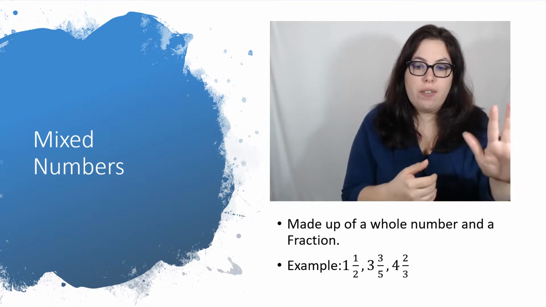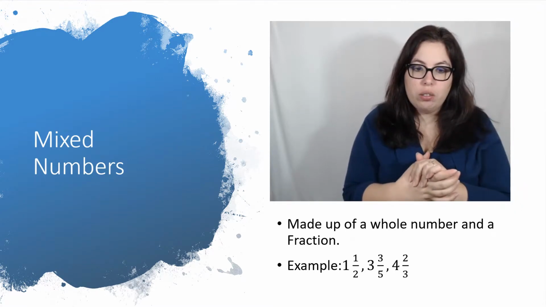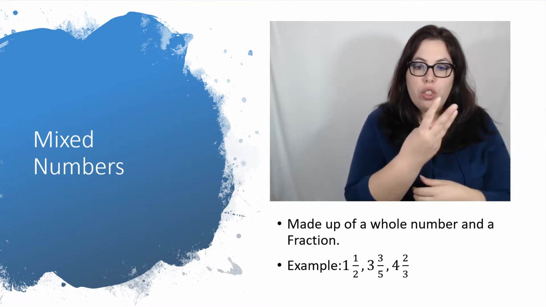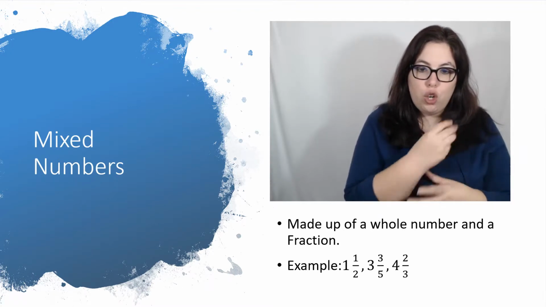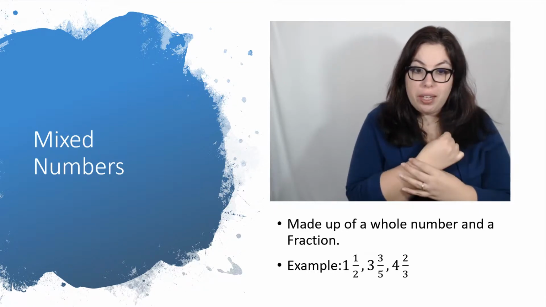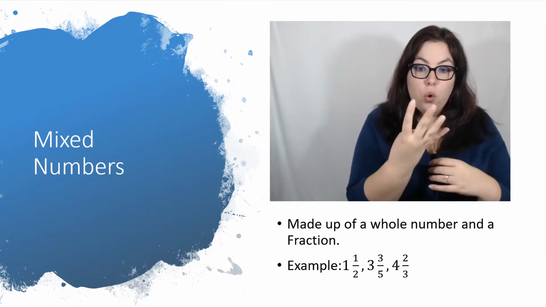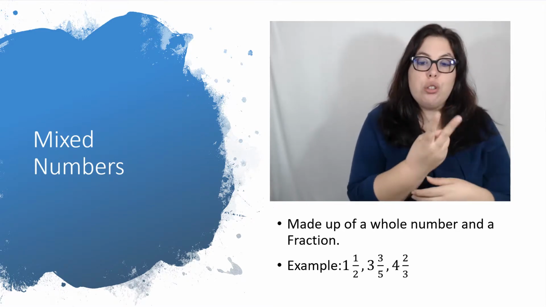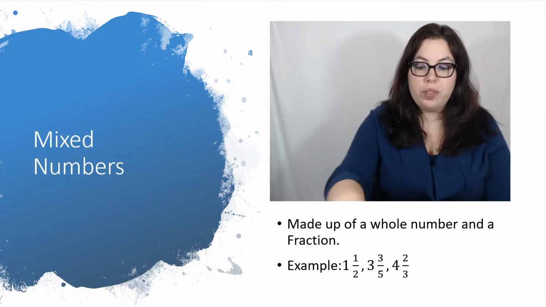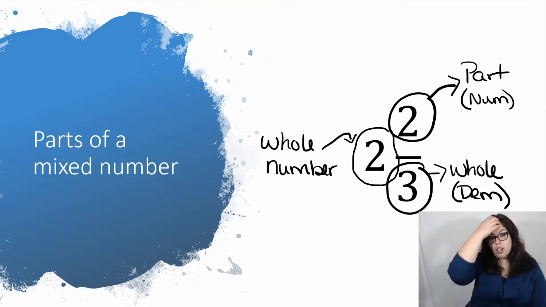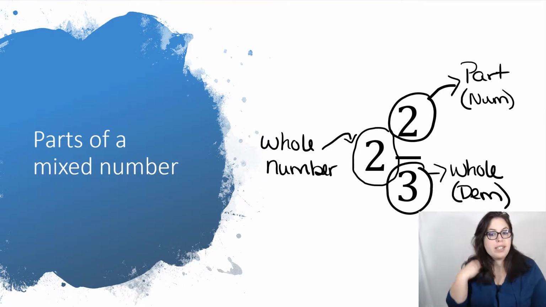Okay, the next one says 5 cookies make a bag of cookies. I have 3 whole bags of cookies with 3 cookies left over. And the next one says 3 cookies make a bag of cookies. I have 4 bags of cookies with 3 cookies in each bag and 2 cookies left over. That can't make a full bag because I'm missing 1.